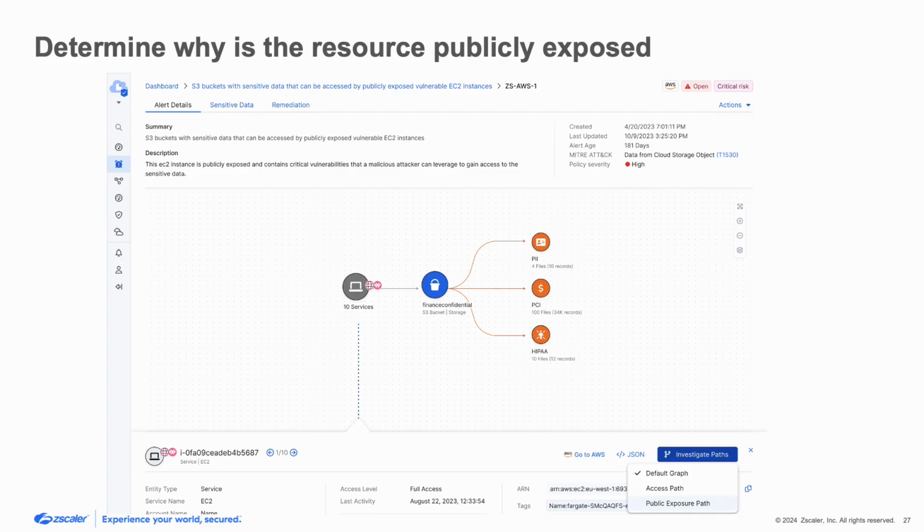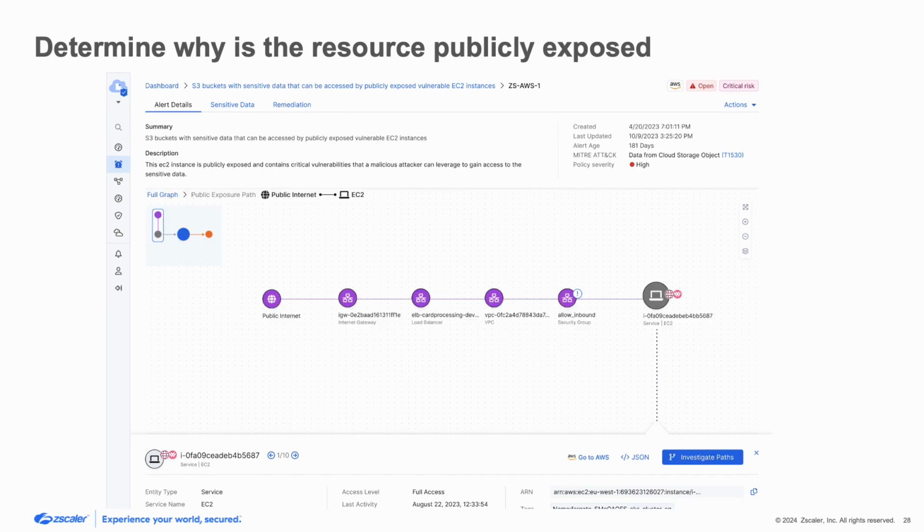So by going into the investigation path, I can click on the public exposure path and get the visualization of, this time this is my virtual machine on the right, and this is the access from the internet, and I can figure out pretty easily that there is an internet gateway on my way, there is a load balancer. I can click on them and get all of the details, but I am focusing on this security group where I see this exclamation mark highlighting that there is an issue with that one.